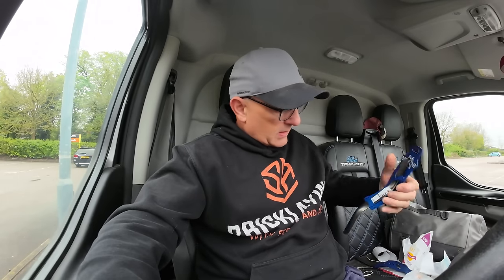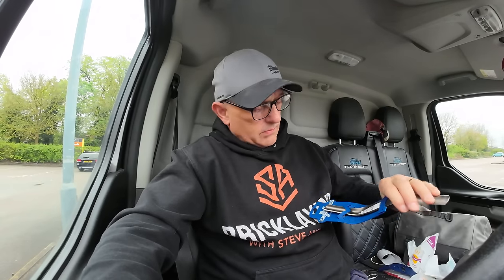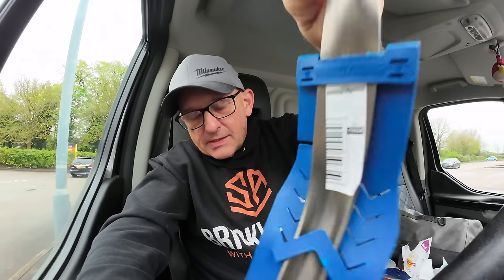What else? Picked up a couple of jointers. They're nearly 10 quid a pop now. We always get the 81. That's the widest. I think it's half inch. We always use the fat one.